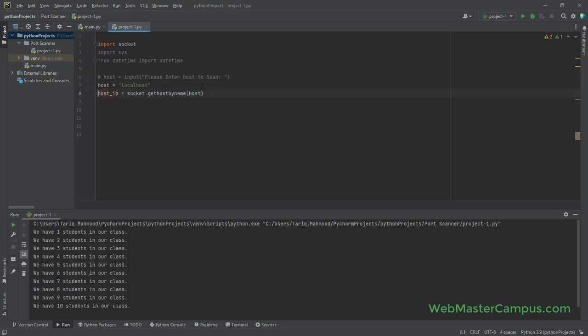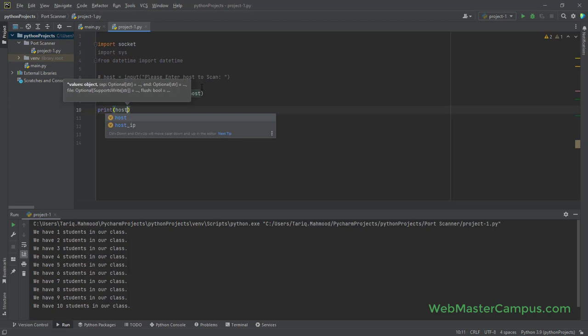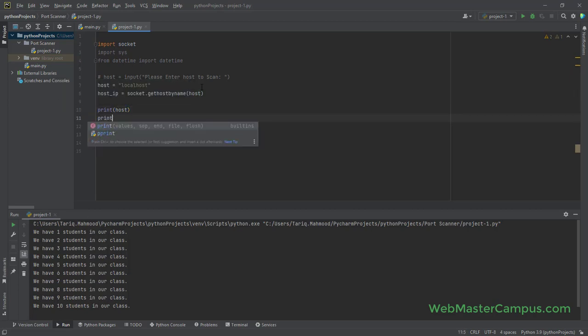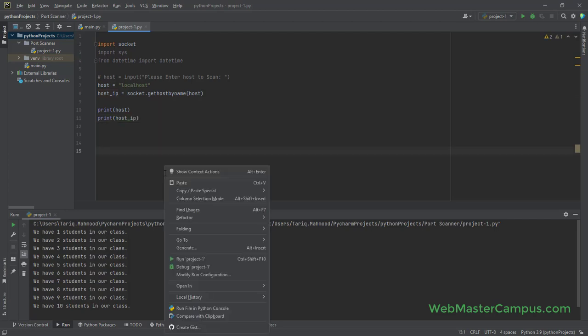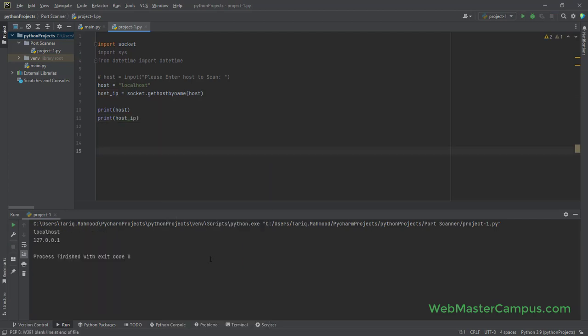To give you the idea, let me show you the host over here and then print the host IP. Here we are. It shows that our host name is localhost and the IP address is 127.0.0.1, which is our loopback address. That's the default one. I hope that is clear.